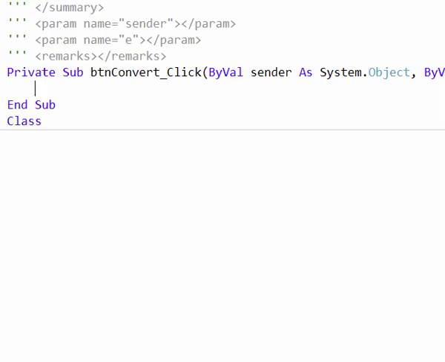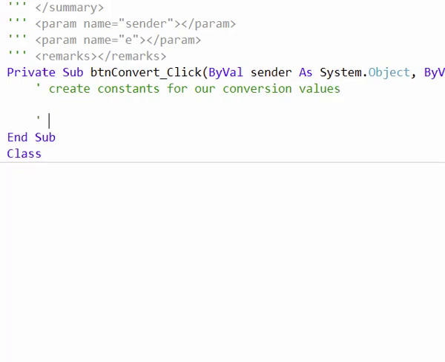So the first step that we said we would cover in this algorithm was to create constants for our conversion values. The next thing we're going to do is create variables to hold the MPG and KPL values.